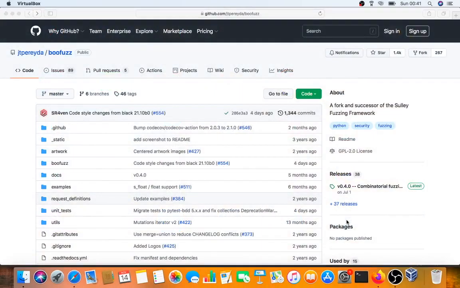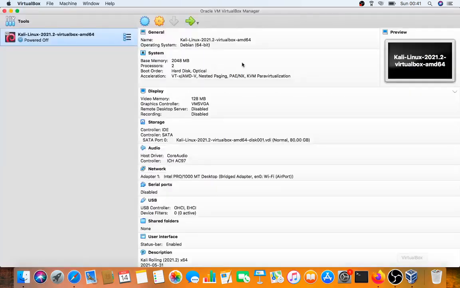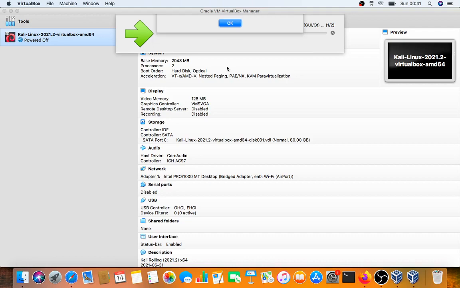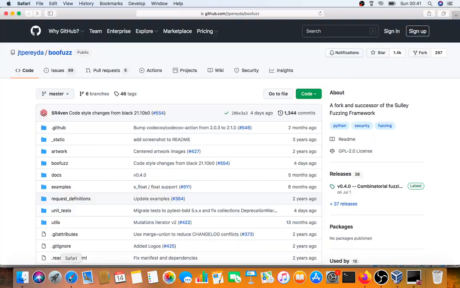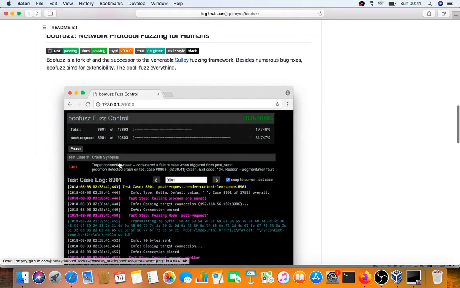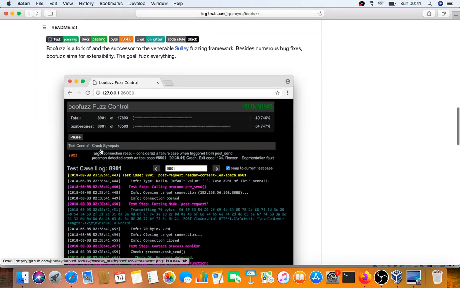So let's install the target machine, Linux. Once you install it, you can look at the Boofuzz network protocol. Here, a failure to connect to the target is considered a failure case.